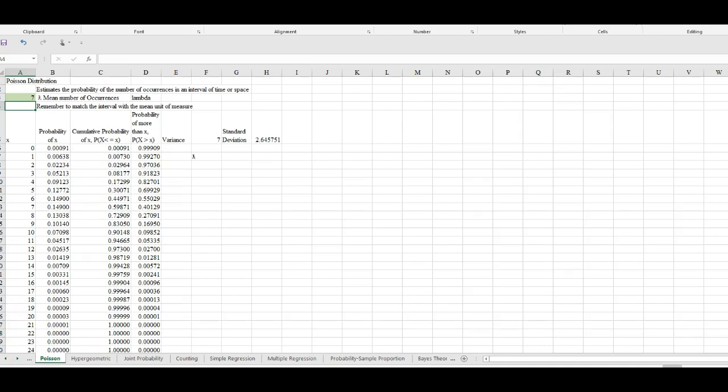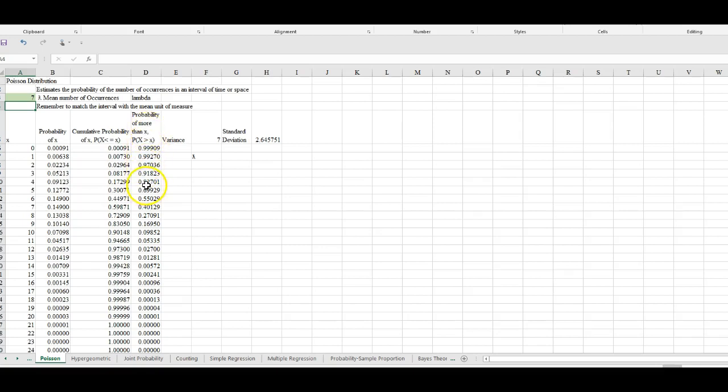Next, we want to know what is the probability that the number of tweets is 4 or more. Or actually, they said at least 4, but that's the same thing as saying 4 or more. So we have x equal to 4, but what you have to keep in mind for this tool is that the second column is the cumulative probability for all values less than or equal to that x value. The last column is the probability of more than that value, more than x.